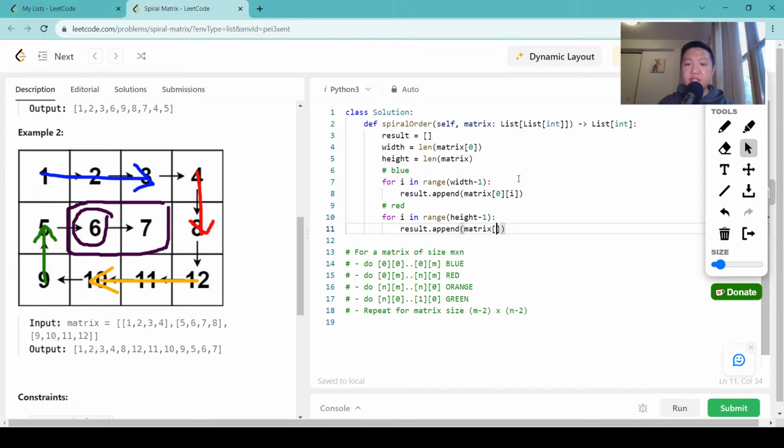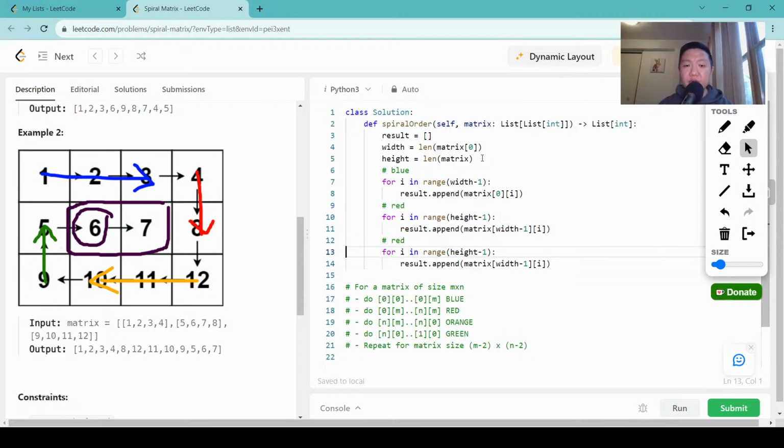Append matrix, and it's going to start here, right? So this is actually 0, width minus 1, which is the last square here, and I. So we can now copy this for orange.